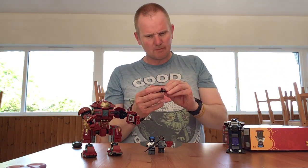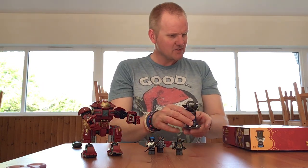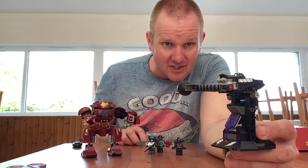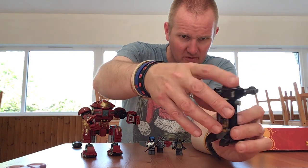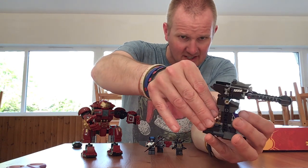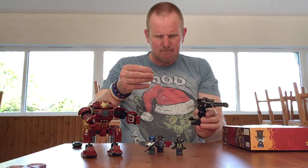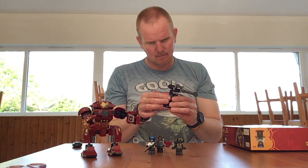They also have a cannon which actually fires a ball out — I won't demonstrate that because I tend to lose them, but I guarantee it works. It moves up and down, has a stopping point, and this bit here moves as well to make it angled. If you open the back up, you can actually find one of the Infinity Gems, which is basically a Lego gem made in different colors — but still very cool overall.